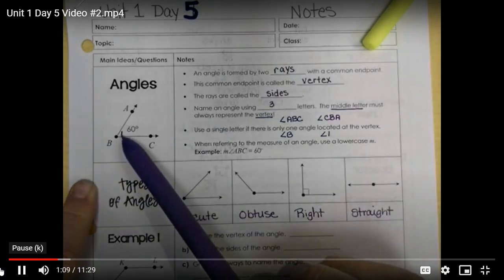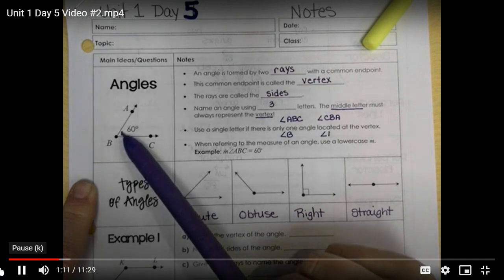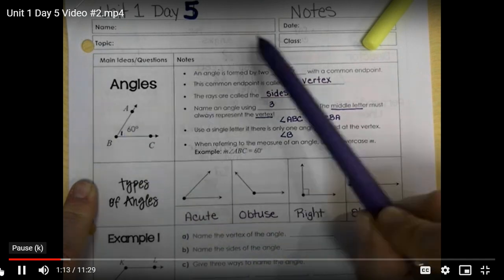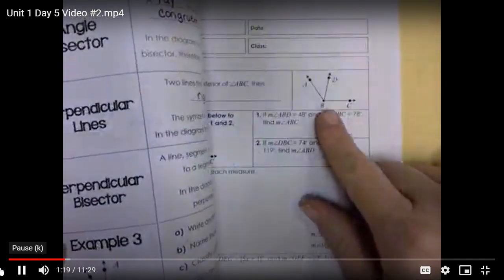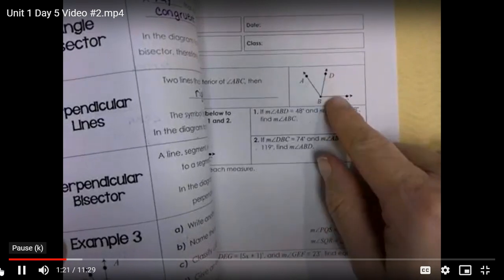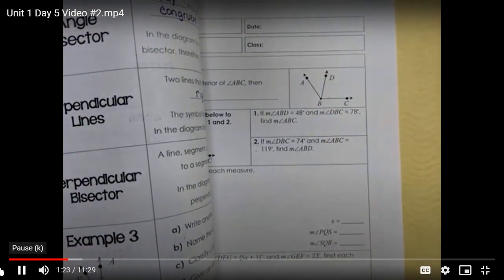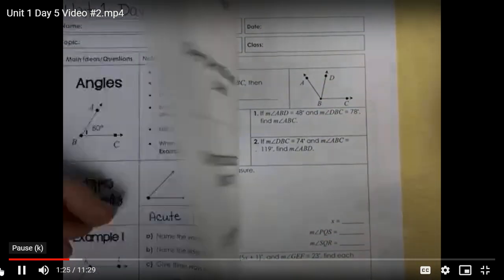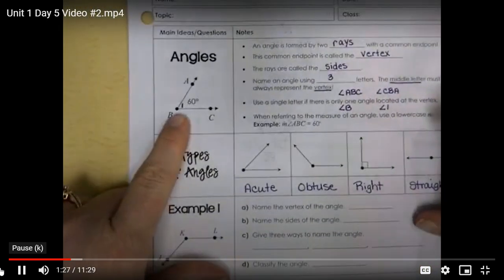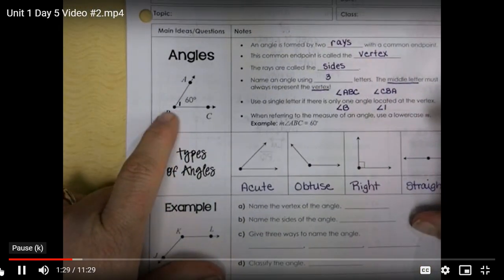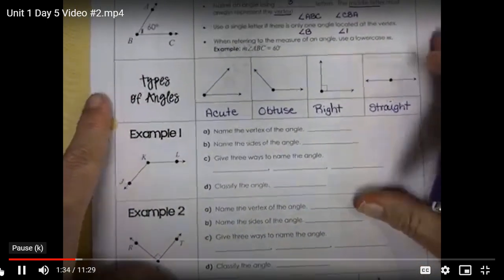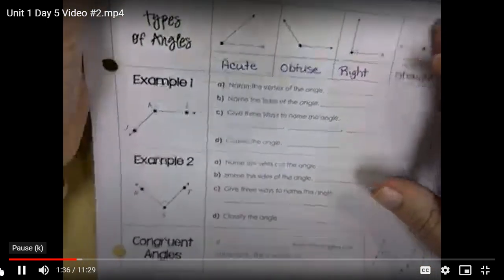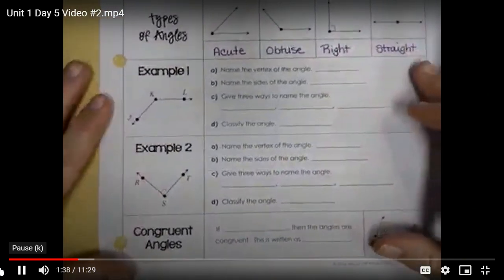And then sometimes we're going to have numbers thrown in here, which makes life a whole lot easier for us. I could call this angle 1. Here is an example of where you cannot say angle B, because there's two angles together. If you said angle B, I don't know which angle you are talking about. So if it's just a single angle, you can call it by the letter at the vertex. Those are the four types of angles that we had, which you already know. So let's go through and do some of these problems and see what we can figure out.